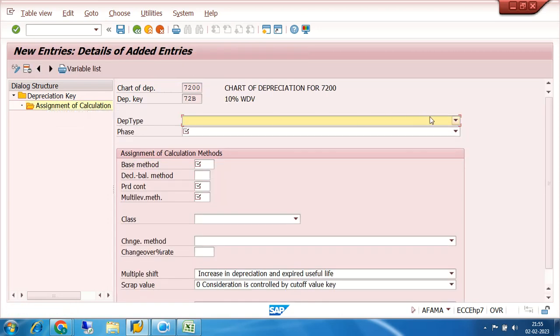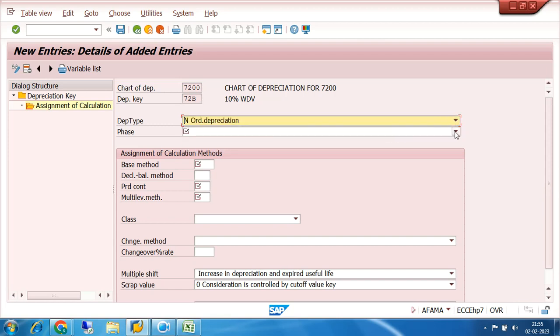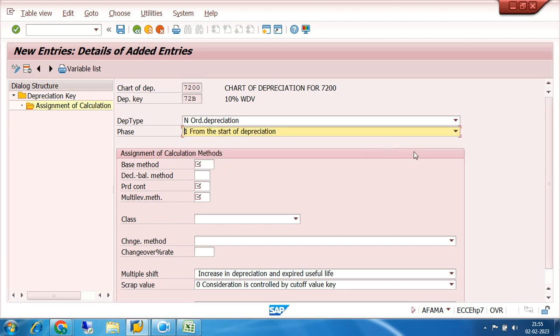Then it is asking for the depreciation type. This is ordinary depreciation. Then it is asking for the phase, from start of depreciation. Then the base method. We know we always use base method 0014. These are system defined.